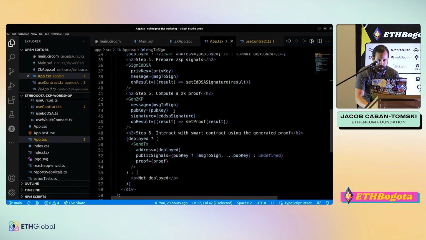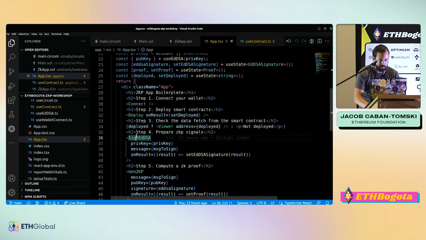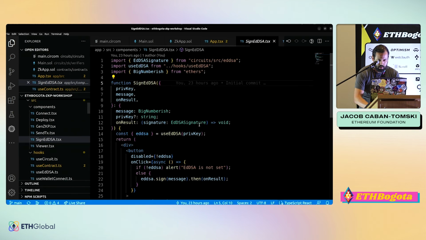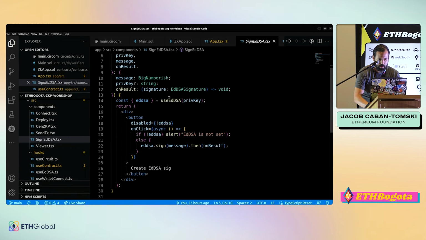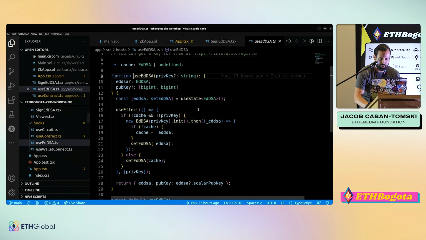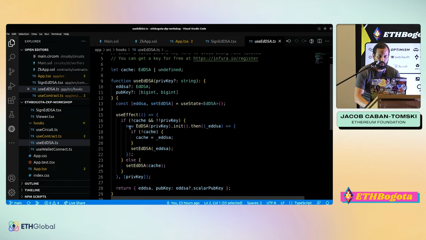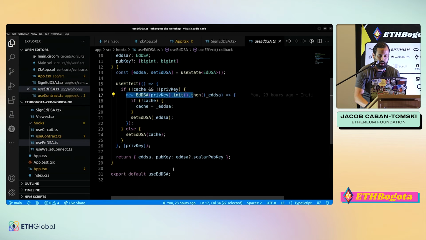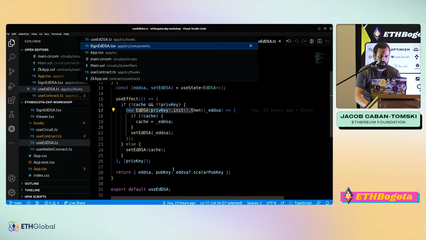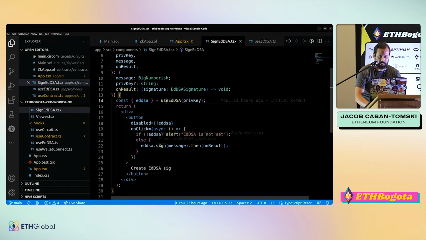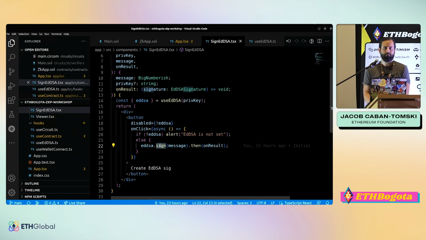So that's going to be inside of this sign component. And this hook has been set so we can just more conveniently use it. So we have this from our circuit library, and then inside of there is where we're going to actually init the signer with a private key. And then we're going to use that component once again here to actually sign that message. Cool. James.